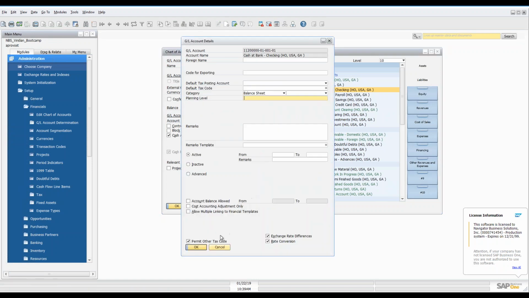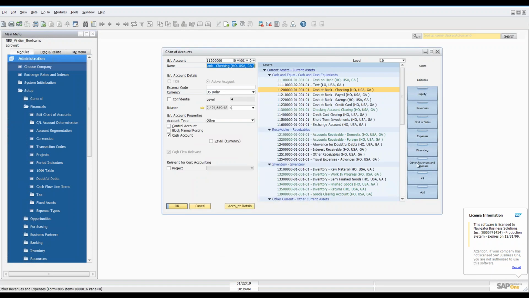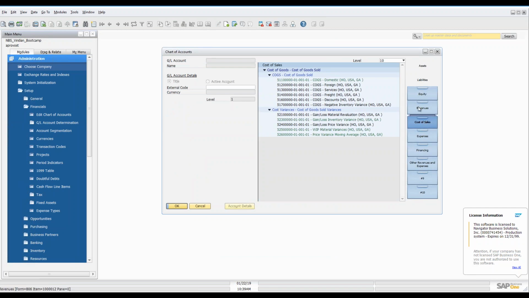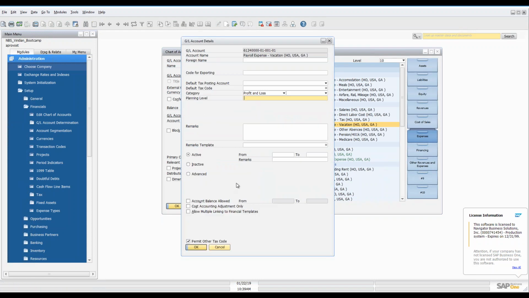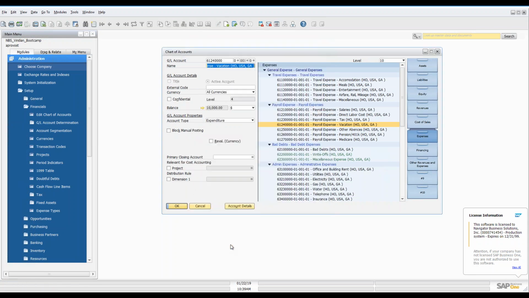If you go to account details, I can make accounts inactive, so I'm no longer going to use them. You can do an advanced one where you can make them active for a certain amount of time and inactive for another time. And if you in the future set up budgets, you can always come in, and if I look at those, oh, we don't have it initialized. If it's initialized on these, you can say that you want it part of the budget, and it will include those.